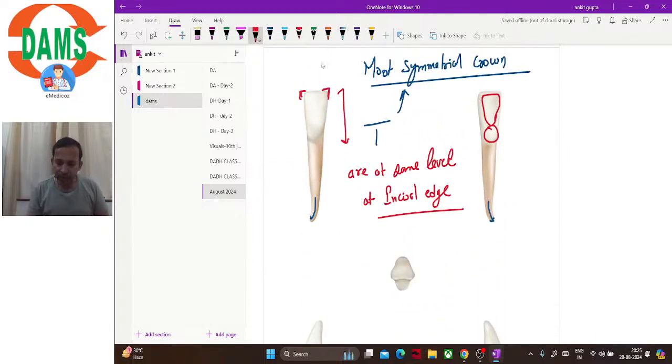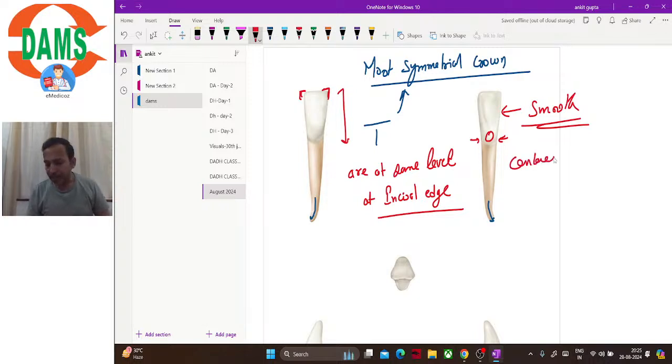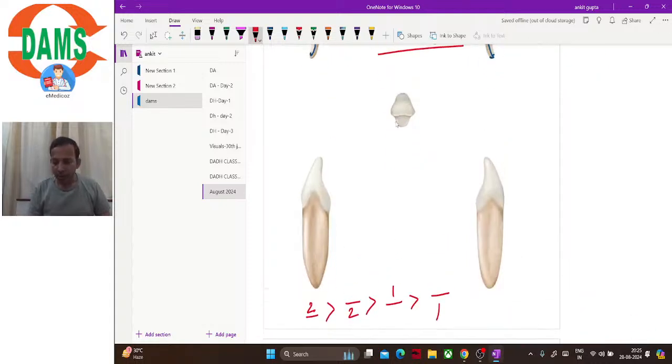The lingual surface is more or less smooth. Is it clear? Also, you would notice that since it is the most symmetrical tooth, its cingulum is in center mesiodistally. So it is neither mesially located nor distally located, it is centered, right? It is centered mesiodistally. Also, we can confirm this from the incisal view, it is centered mesiodistally, right?